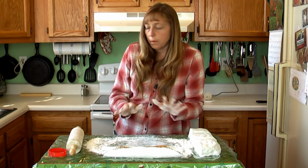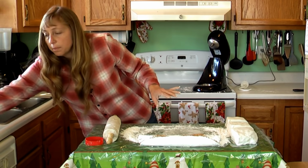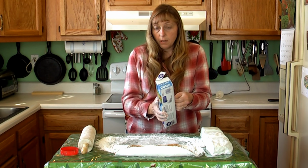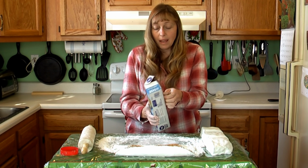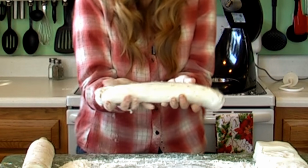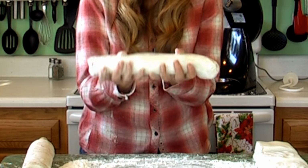Okay, now at this point, what you want to do is take a piece of plastic wrap and wrap this up in the plastic wrap, and you're going to put it in the refrigerator for about an hour before you slice it. Just roll it up like that, twist the ends, and stick it in the refrigerator.